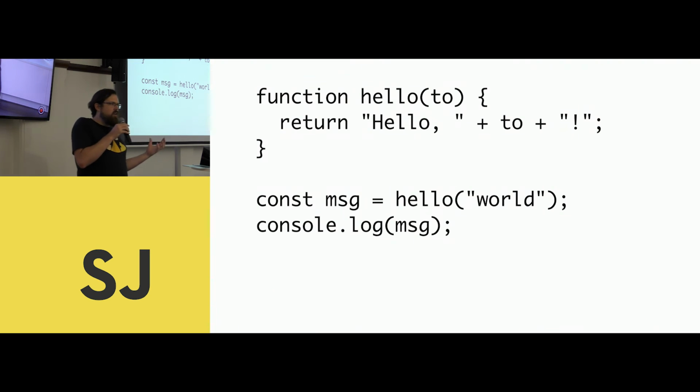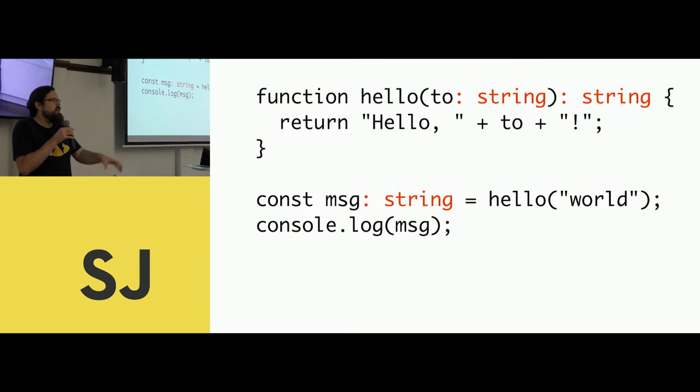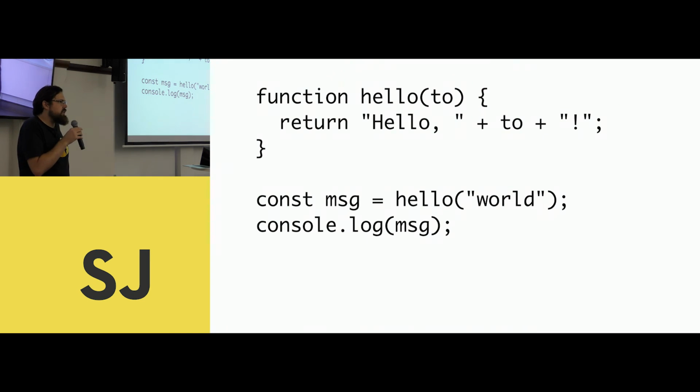So we've got an example of JavaScript. It's also a valid Flow example if you add a comment at the top, I'll get back to that. Or it's a valid TypeScript example. And so we have the option of stating our intent, telling the computer what we intended for this to do. We expected hello to get a string, and we expect it to return a string. And then the result of calling hello is also going to be a string. We can state all this stuff and tell the computer pedantically over and over, but a great chunk of the time, we don't have to. It can figure out a bunch of this stuff itself. It can infer things.